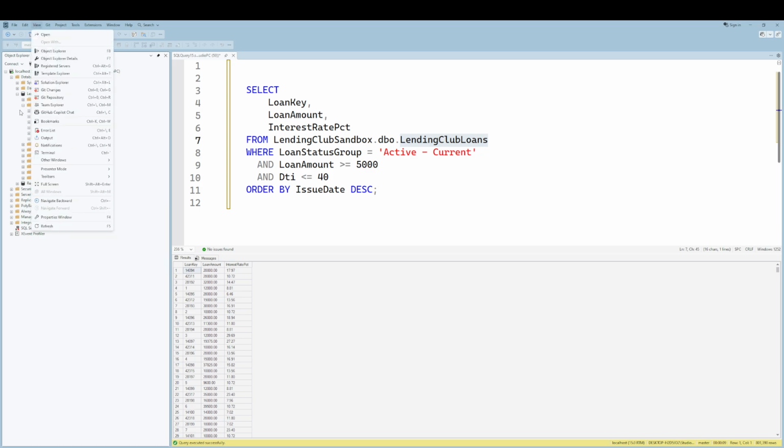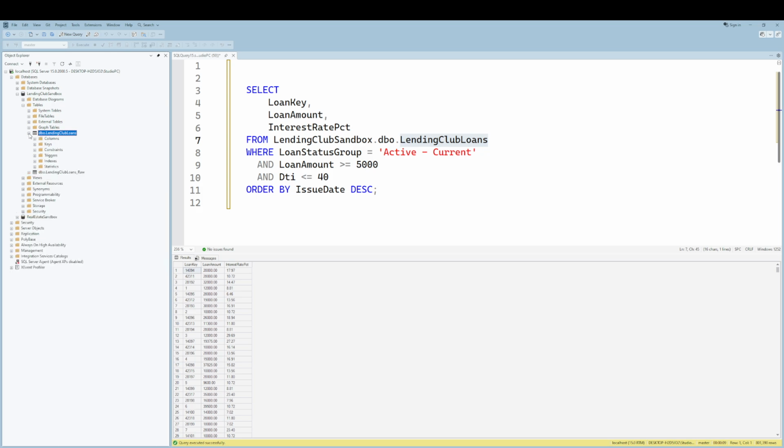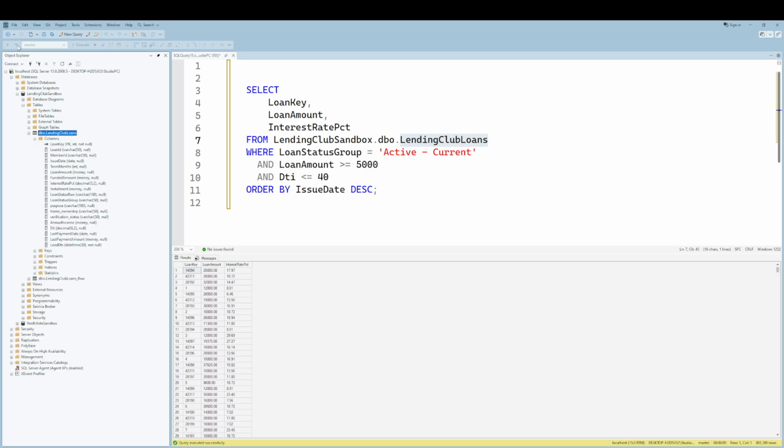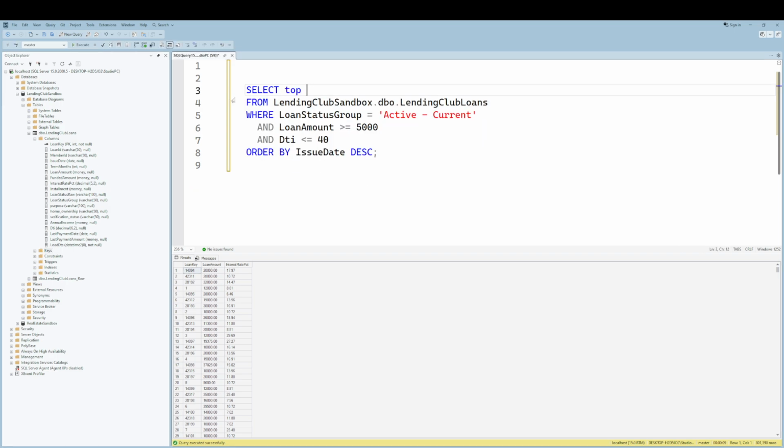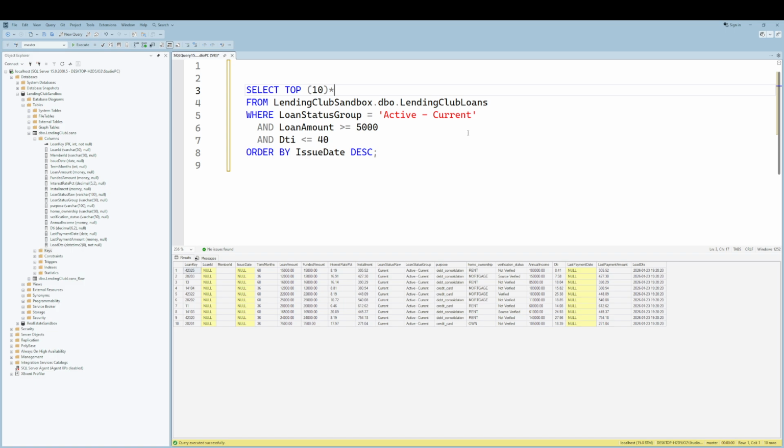View, Object Explorer, and you can drop down, expand this table, and then yet one more time. So you're drilling down a little ways, but all of this is going to look very familiar. It's going to look very clear the more you get used to it. If I expand this table, I can see all these columns, which is the same thing if I had done top 10 star, run that, F5.